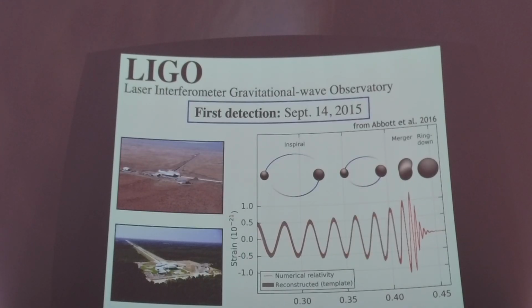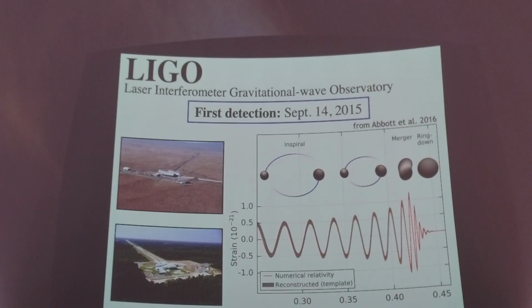It's the Laser Interferometer Gravitational Wave Observatory. Essentially, it uses a pair of arms, so you can see this L-shaped detector here. Each one of these arms is several kilometers in length. How this works is you shoot a laser down each arm, and at the end of the arm is a mirror that reflects the laser back. As a gravitational wave passes through, the arms stretch and pull a little bit, which means by the time the lasers come back to the center, they have traveled slightly different paths, so they interfere with each other. And you can use this interference pattern to measure the frequency of the gravitational wave, the amplitude of the gravitational wave, and learn all sorts of interesting stuff.